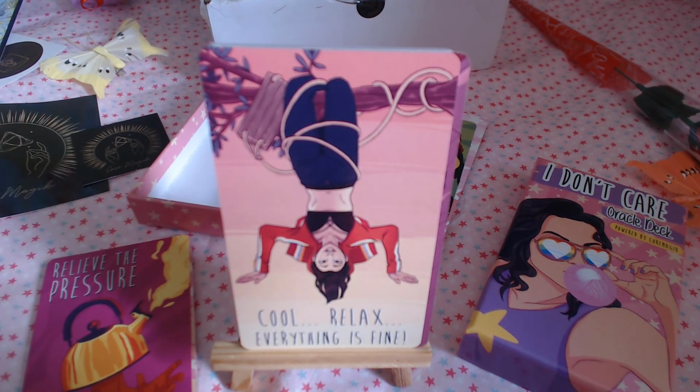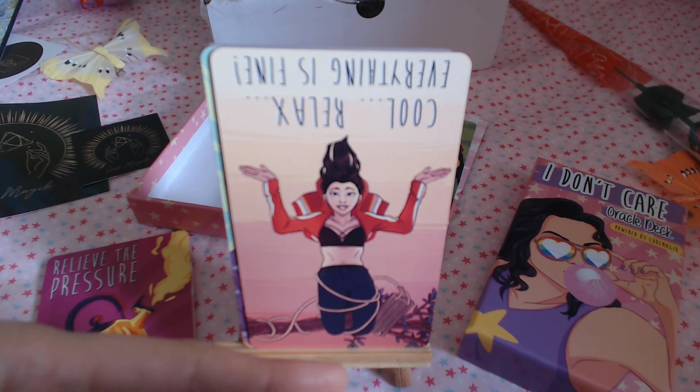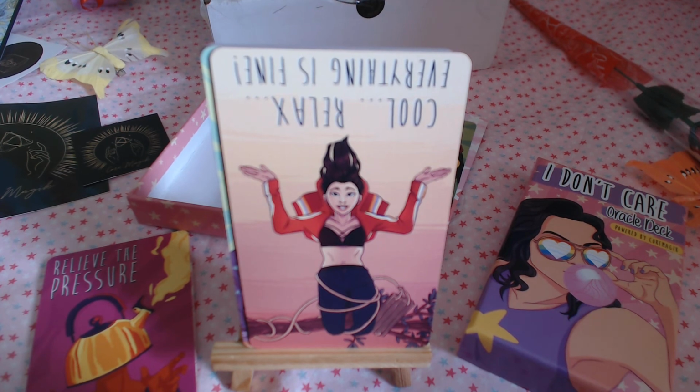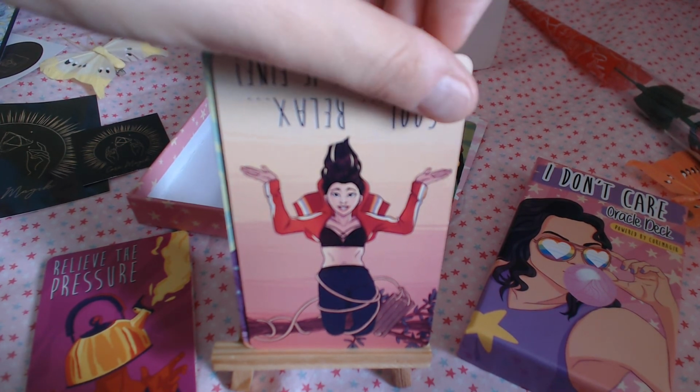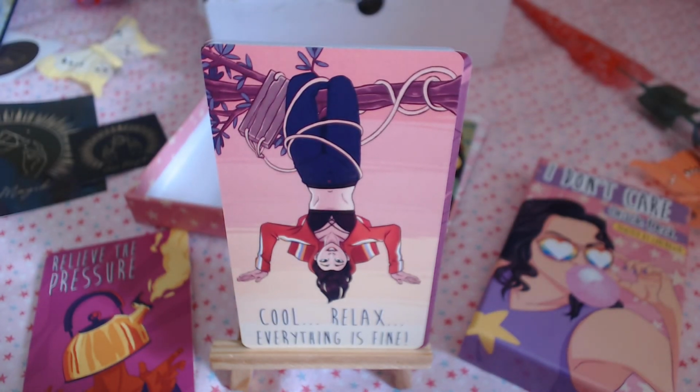That card is a call of the hangman, of course. Cool, relax, everything is fine, and I'm showing you in that way because I'm always looked at the hangman first like that. Yes, you can see that. Okay, I'm stuck right now, but everything is fine. I can't do more, you know, so I have to take that moment like it is.